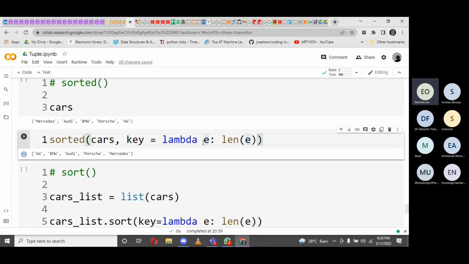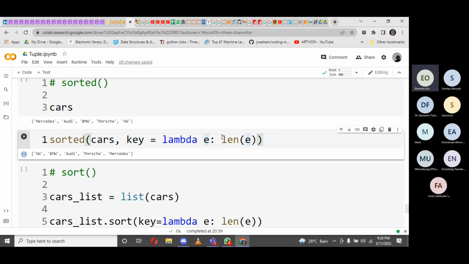But the same thing here, it should be the same thing here. If it's e here, it should be the e here. If it's anything here, it should be the same here. If instead of length you wanted to find a sum of this, you just put sum here and use it and make your work. But this particular one, we want to find the length of this particular parameter. In this one are the names of the cars that we have separated by each of the elements.